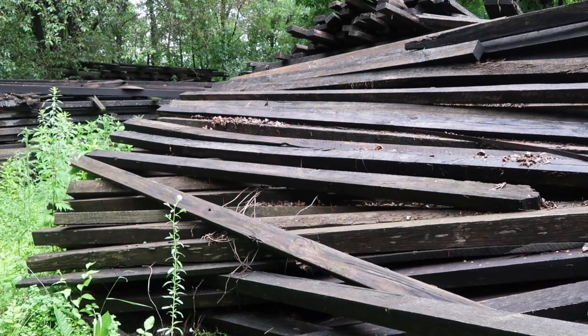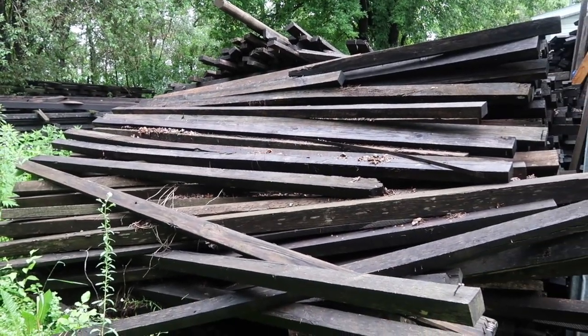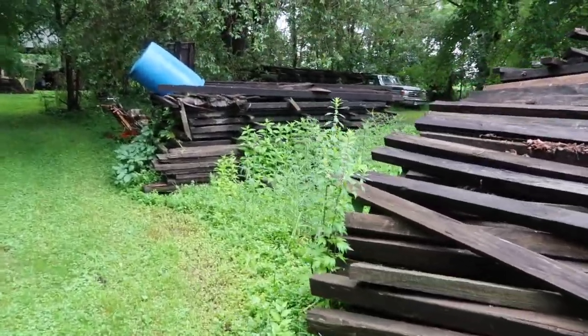Mayor Keith has been so generous to let us go through his wood pile. He's got quite a bit down here. He burns wood for heat, so he collects a lot of things here.